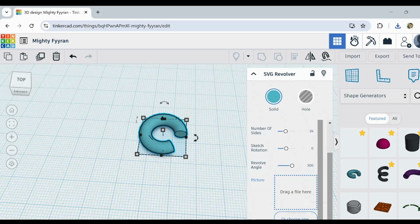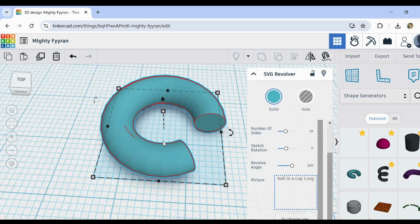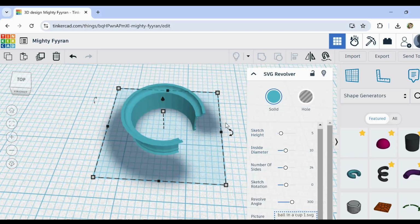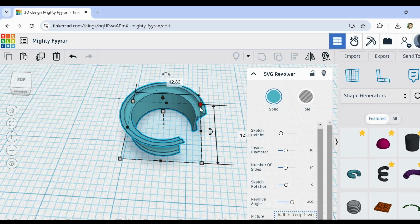Okay, let's find it. See, I already tested this a little just to make sure it worked. And it was a little glitchy, so I hope it works. Okay, yep, it's thinking now, so it's processing. And then we're going to have these other slide bars that I am very new at, but there's a bunch of slide bars that we can adjust. So it's going to load in. Okay, there we go.